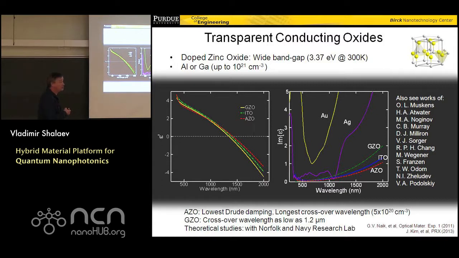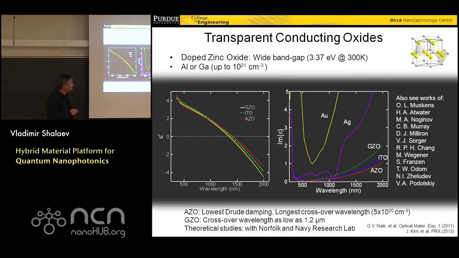And depending on how strongly you dope it, you can bring this dielectric permittivity into the negative domain at telecom wavelengths. But it's not like -100, it's like -1 or -2. And you can control it depending on the depth. And this is the crossover, where the electric permittivity crosses 0. And the position where it crosses 0 can be controlled. So we have now negative permittivity, which is not huge. Important for some applications. As I said, for a number of applications, like for switching, you would like to see it close to the point where epsilon is nearly 0.